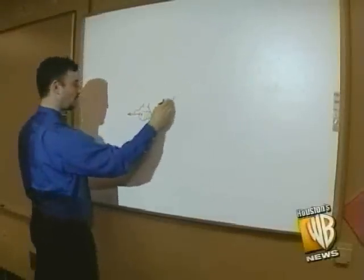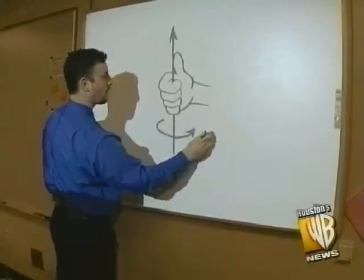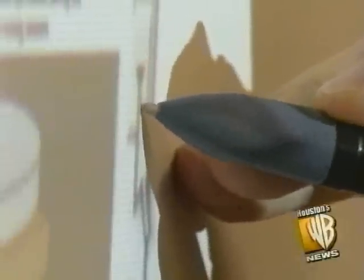The wireless stylus lets you do things like resize images — let me make this a little bit bigger. You can move things, you can make 3D images come to life, and you can even incorporate things from a website. It makes it more interactive — he'll do all these demos, and he can put up diagrams without having to spend time drawing them; he can just pop them up.